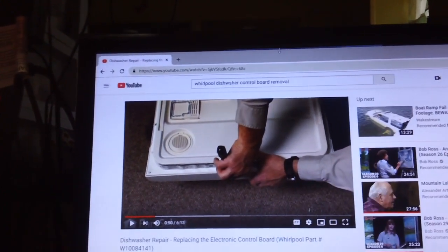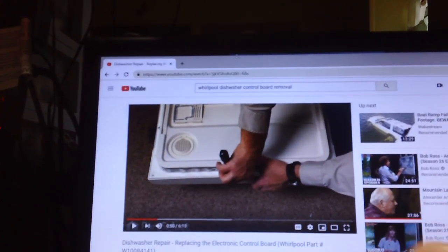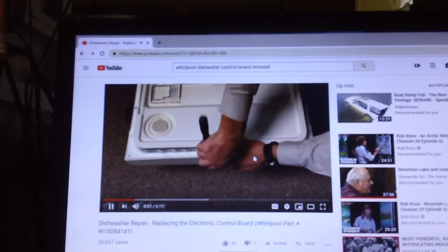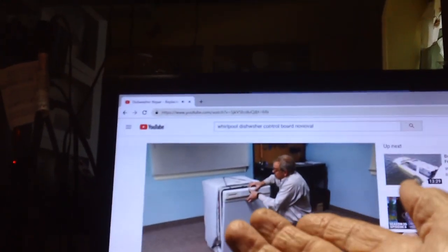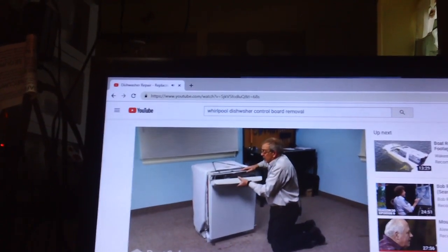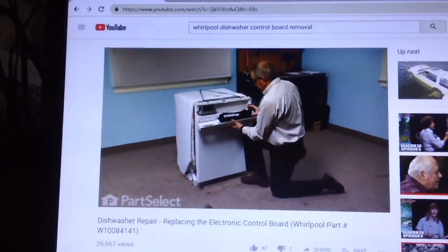So I went on YouTube, and this is what the guy says. It's a Whirlpool, and they're pretty much all the same. Our exact model's not there, but he said, this is all you have to do to get the panel off: you take out two screws here, two there, and two on the other side, raise the door up, and then notice how the panel just lifts right on out. Nothing to it. There's your control panel right there.